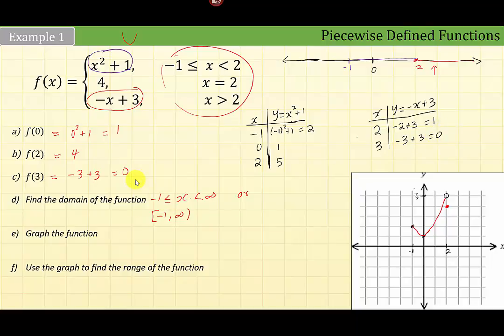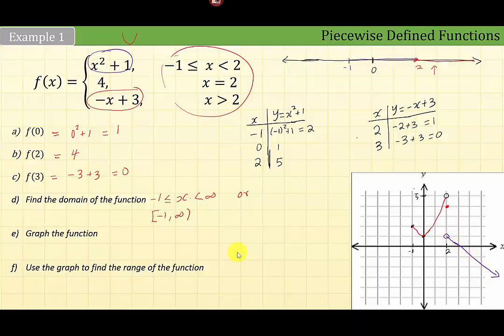So we can mark those 2 points. When x equals 2, the value equals 1 over here. Again, this 2 does not belong here. It is greater than 2. So that's why we get a hole over here in this graph. And then when x equals 3, which is 0, it goes down, and that has to be a straight line all the way. So you need to draw like this.